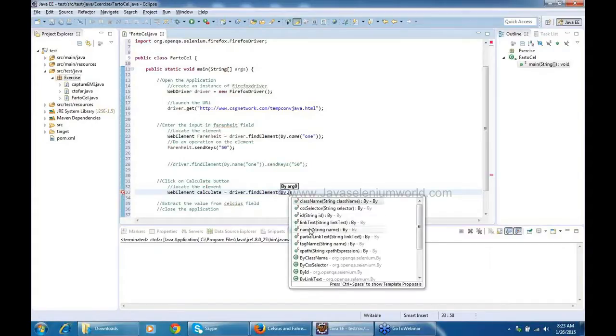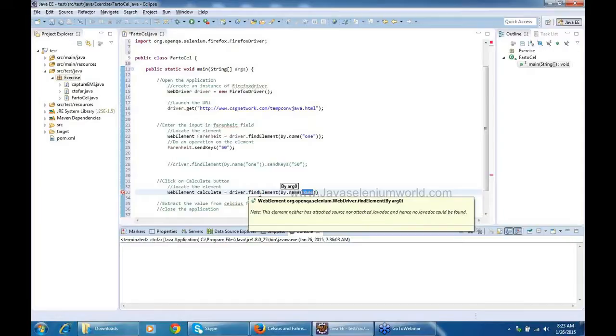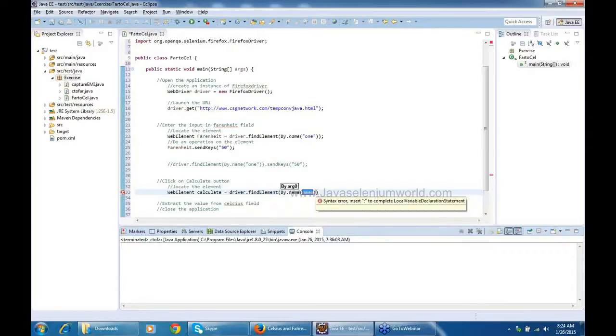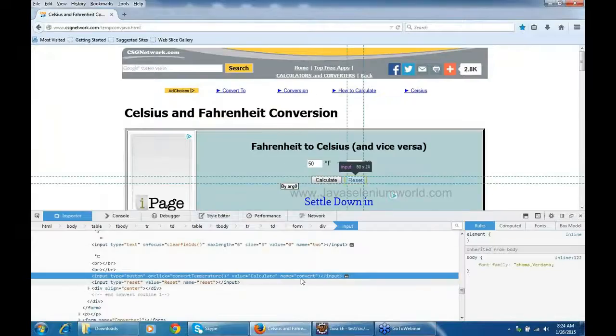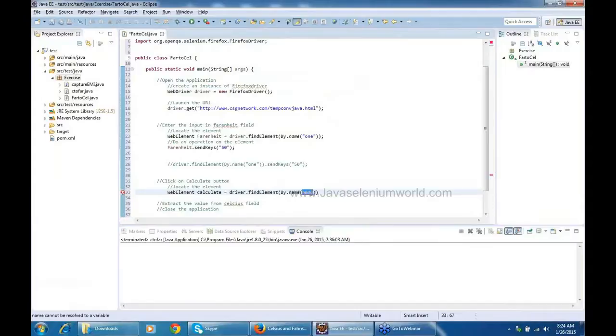We are going to find the element by name. This is syntax, guys, you don't have to worry. The syntax is very simple: driver.findElement, in the driver we are finding the element by.name. And what is the name of it? It's convert. End with a semicolon.